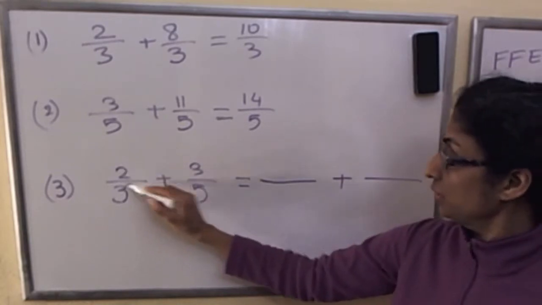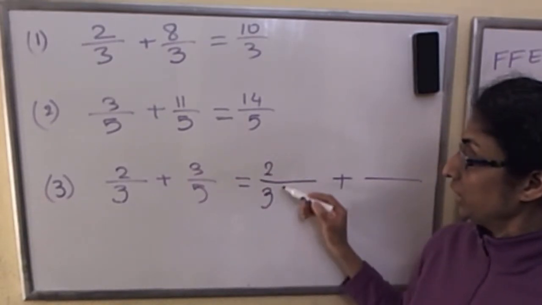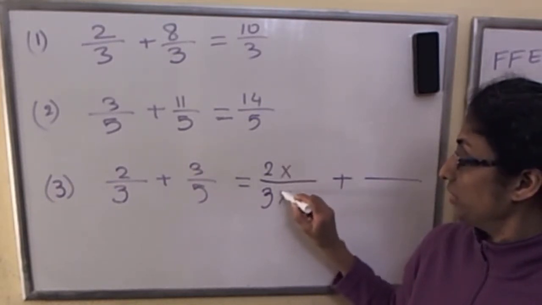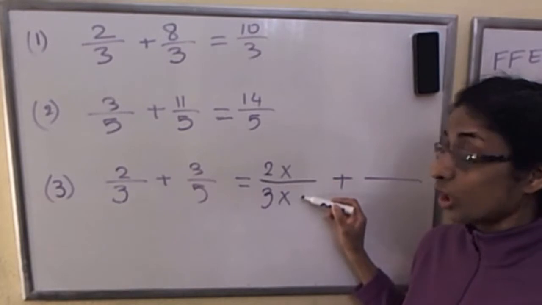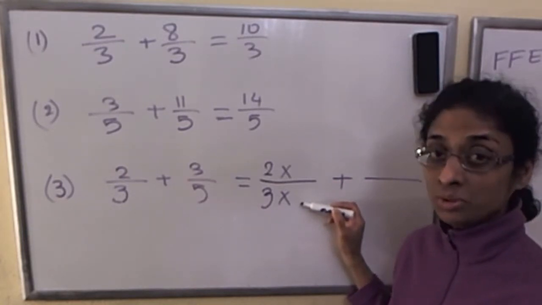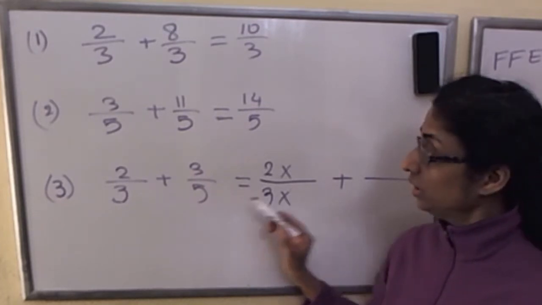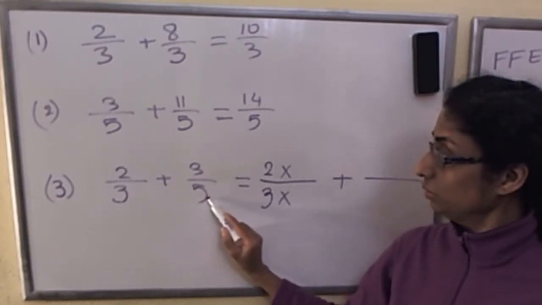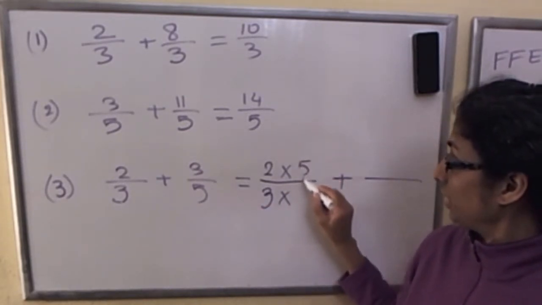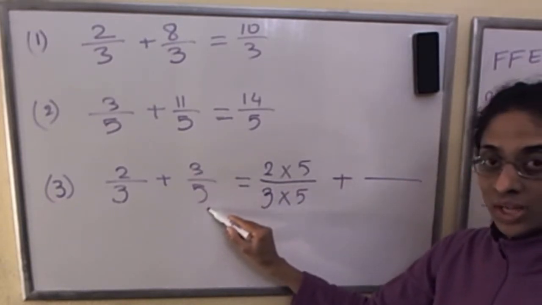So instead of 2/3, I'm going to replace 2/3 with the following. I'm going to multiply top and bottom, numerator and denominator, by the same non-zero whole number. I can pick lots of numbers, but I'm going to tell you which one will always work. For this fraction, pick this denominator, and you'll see why in just a minute. So I pick 5 and 5. And same thing, 3 over 5.